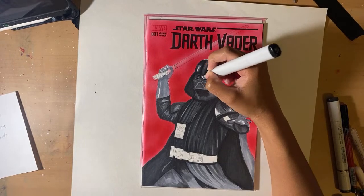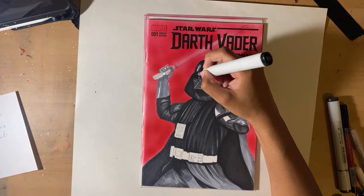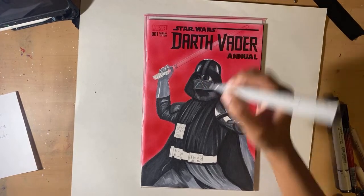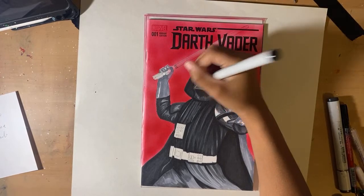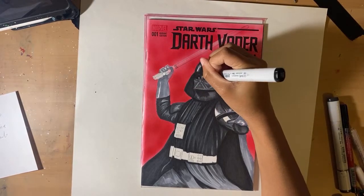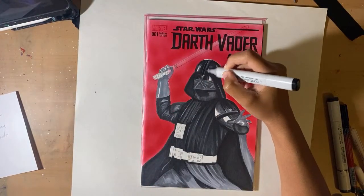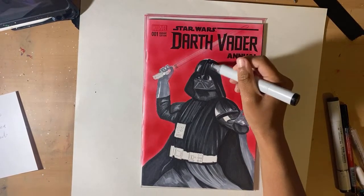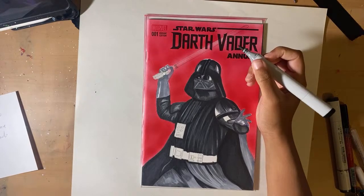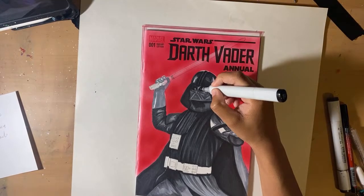Someone said, have I done Hulk before? Yes. For Marvel, there's not really any character that I haven't done before. I've done a lot of Marvel characters. For DC Comics, there's definitely a few characters that I have not done. But I'm more of a Marvel fan than DC, so that's what I tend to draw. Or I just draw what is kind of popular, like for example Star Wars. I have a bunch of Star Wars sketch covers that I'm going to be doing.